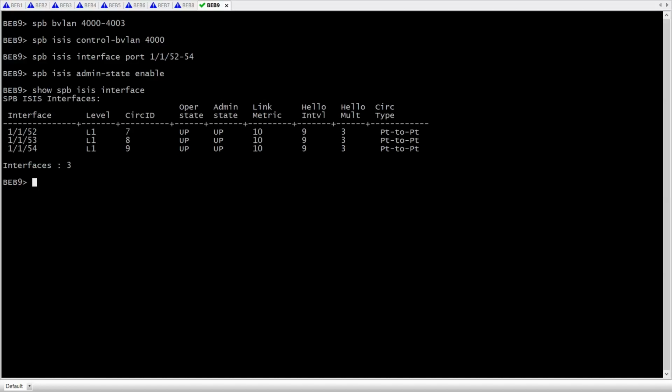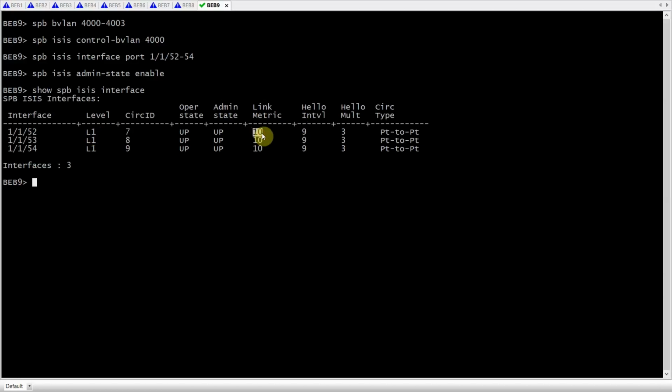Some interesting information to highlight is that if you're familiar with ISIS, in ISIS there's level 1 and level 2 or level 1, level 2 nodes. In SPB, we're using level 1 type of adjacencies. Another thing to highlight is that the metric by default is 10 for every link regardless of the link speed.